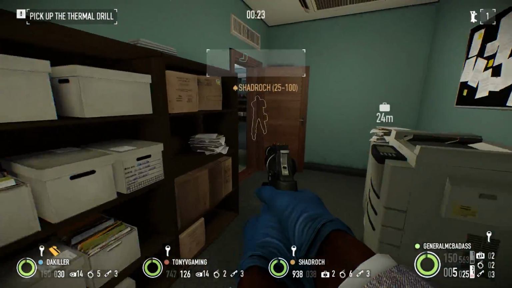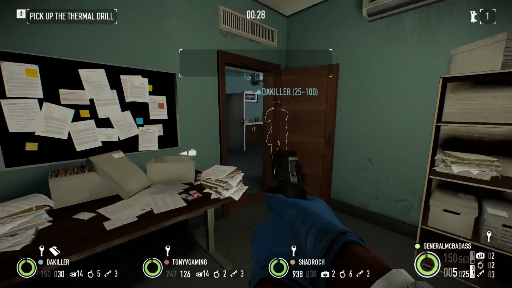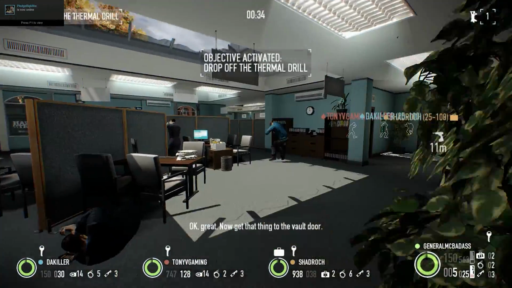I showed you my setup earlier, so I have Iron Man, got Berserker, and a whole bunch of shoddy skills so I can have a very reliable secondary, and I brought the Judge. I've also brought the Poker as well.